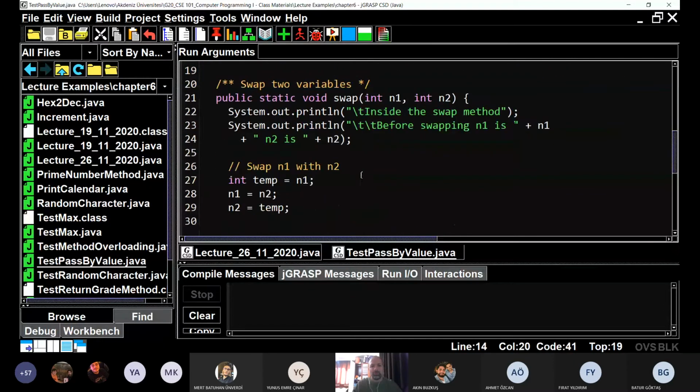Now, the way that we often will do this, when we talk about arrays starting next week, we'll talk about how to swap values in an array. And we can do that using a method unlike what we're about to show you here. So the idea is we create a temporary container.